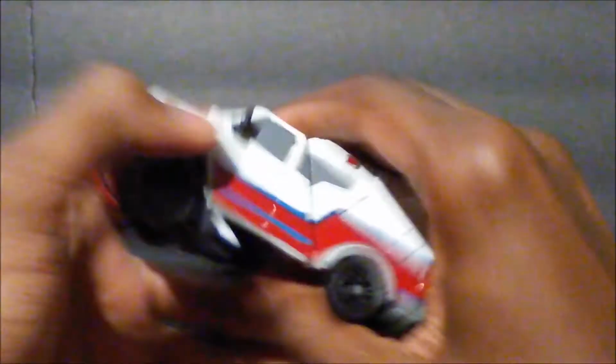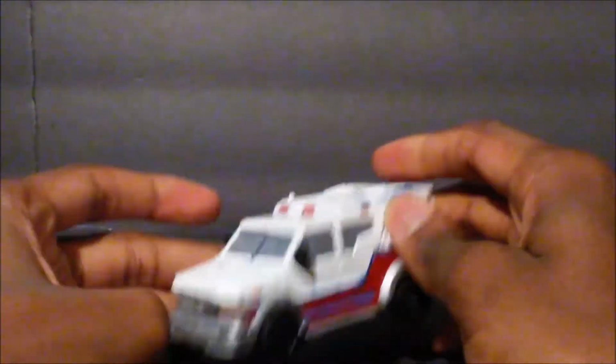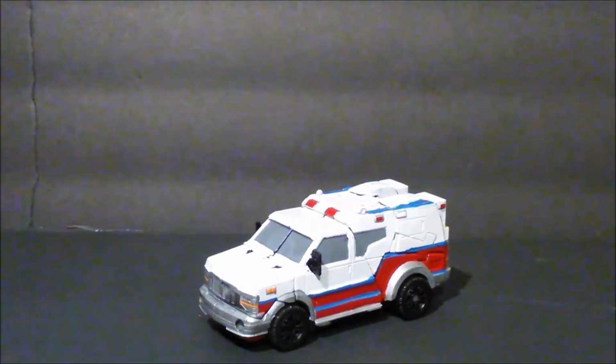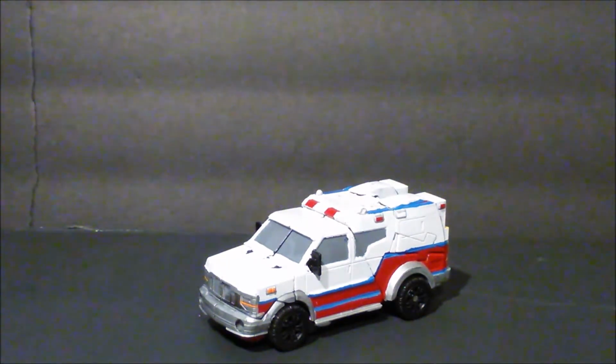Like this. So, as you can see already, his vehicle mode is quite different than Ratchet's vehicle mode. Chipping off, I'll have to fix that. But yeah, this is basically his vehicle mode. He's pretty much a white ambulance with some blue and red stripes going down the side. There were more details like decals. I'm going to try and do those later by hand, but it may happen, it may not happen.